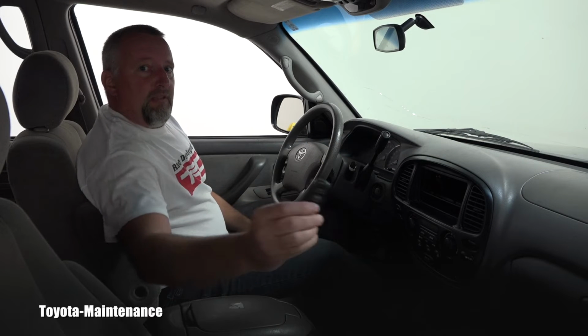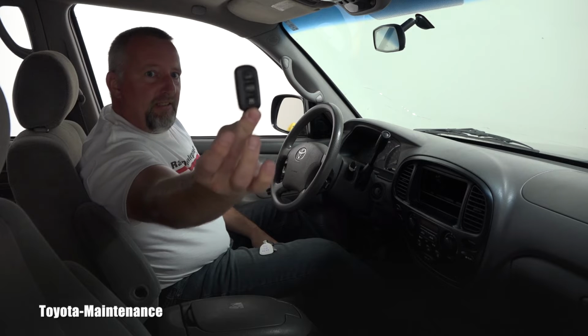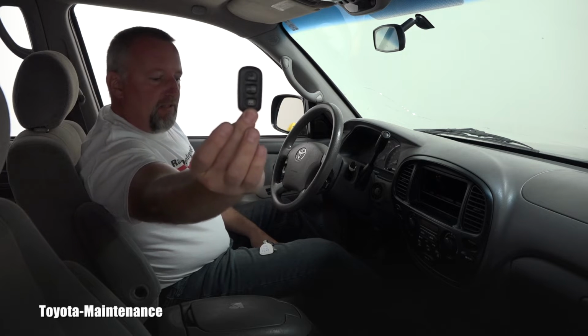Obviously that will work on some other car, but not this one. You can hear I'm clicking it and it's not doing anything. The seller said they put in a new battery, but right now it needs to be connected to this vehicle. So I will go ahead and show you the procedure for adding an additional wireless transmitter.